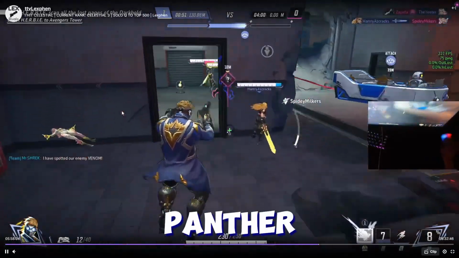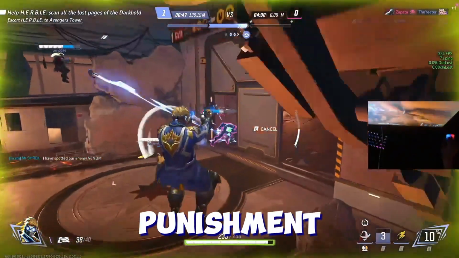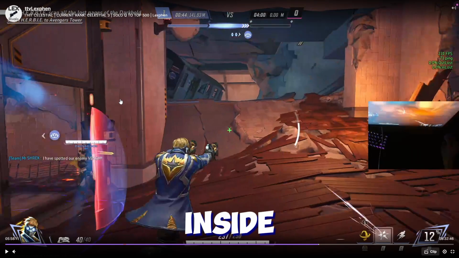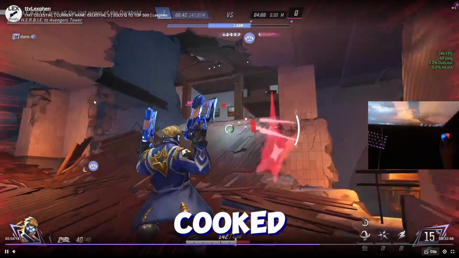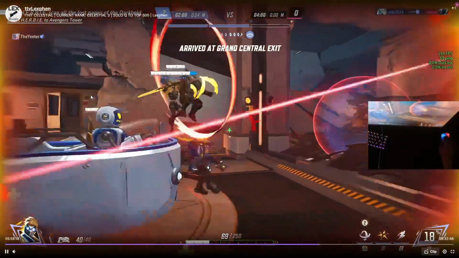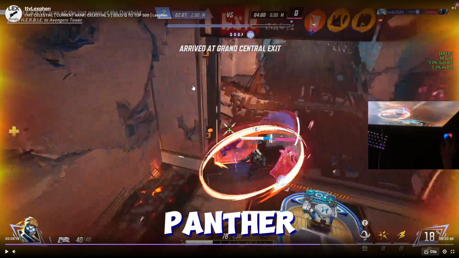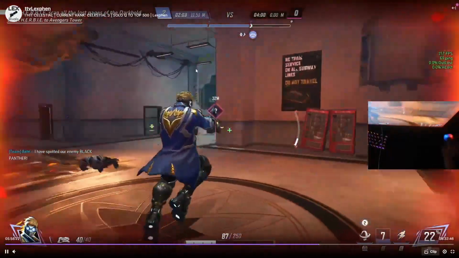If I chased that Panther, I wouldn't have gotten the kill, and my team would have been struggling with a Punisher inside of a little room. A Punisher with a shotgun inside of a little room, that is cooked. And like I said before, I was applying pressure on the healers, so even if my team is fighting the Panther, he wouldn't have heals. And if they're trying to heal the Panther, then the healer would have died.